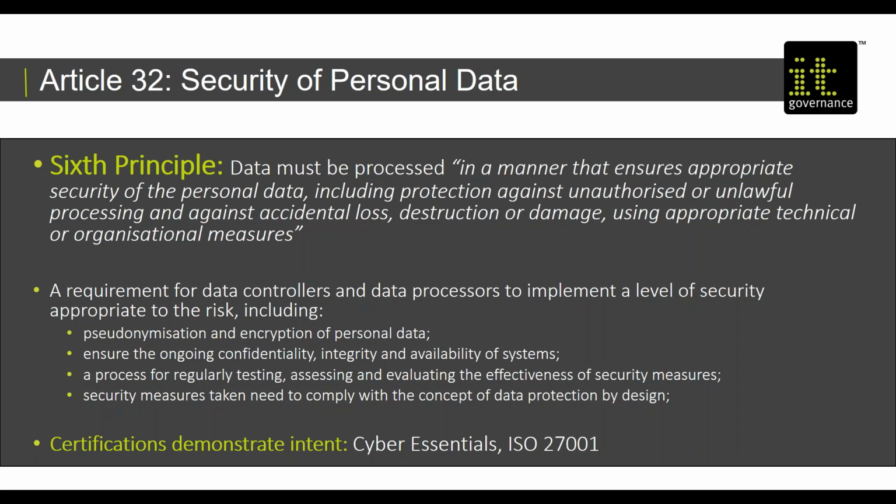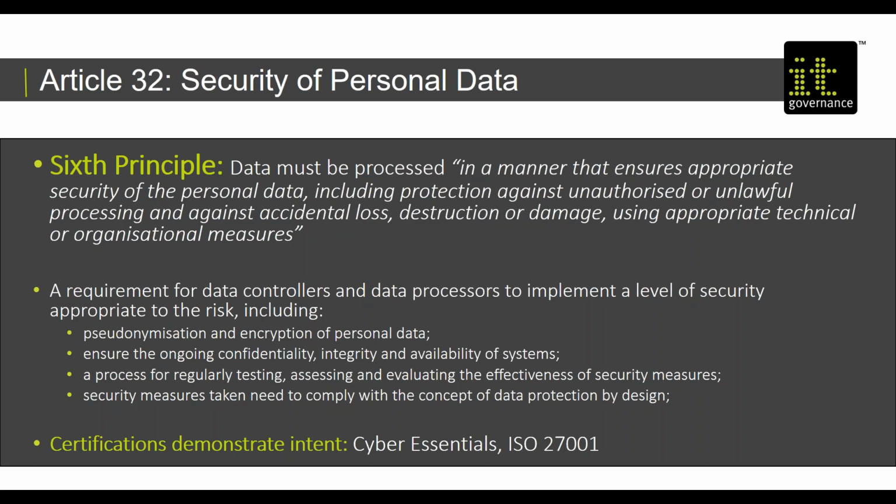You don't have a legal standard to go to, which is why most organizations will turn to standards like Cyber Essentials and ISO 27001 as being external standards against which you can have an external audit that validates the level of your compliance to the requirement to protect personal data. Encryption and pseudonymization should become increasingly part of how you approach data. There is a difference between anonymization and pseudonymization. Don't confuse them. Encryption, on the other hand, is a very straightforward technological mechanism for rendering data inaccessible to those who don't have the access key. And in most cases, the fact that data is encrypted will mean that even if there is a data breach, there will be no obligation to report it to the ICO because the data is not exposed because it's encrypted.